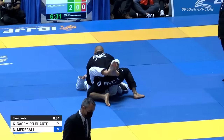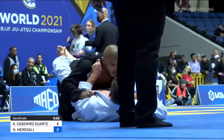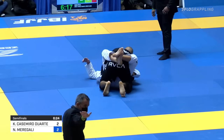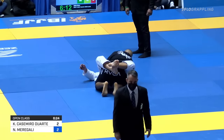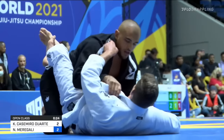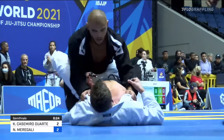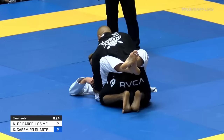It was a good shot of how early he did it — he did it early on and knew what he was going for. Now he's in the closed guard. He did a great job of keeping the underhook tight just enough until he was ready to pass the lapel through, which is kind of a dangerous thing. A lot of times we see people pass the lapel through like that and lose the underhook battle and then get smashed. Really good timing — it just shows so much experience and awareness. But now here in Nicolas Marigali's closed guard, which is somewhere I never want to be. And now we're even on the scoreboard.